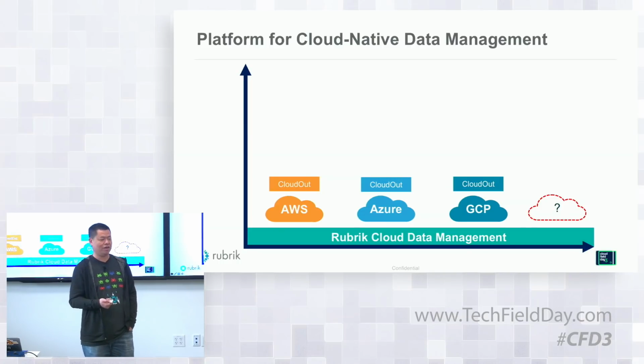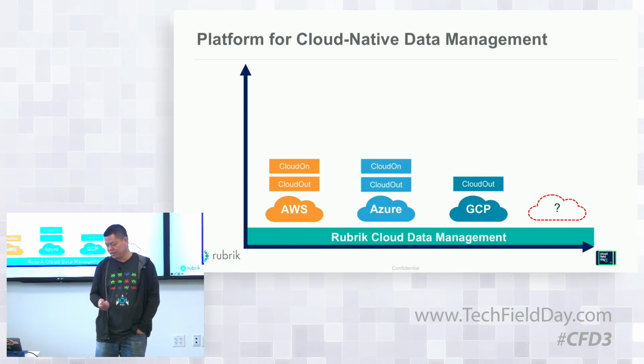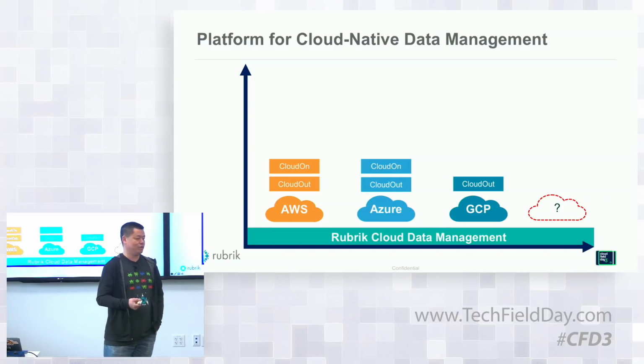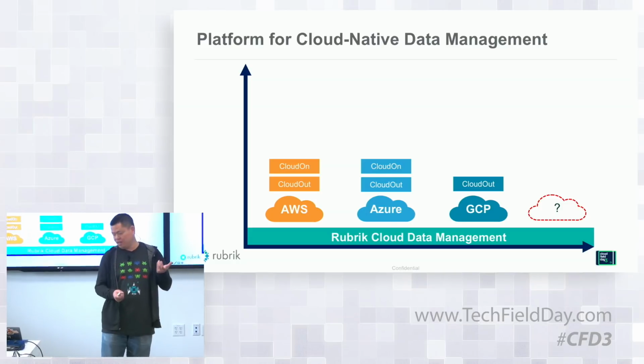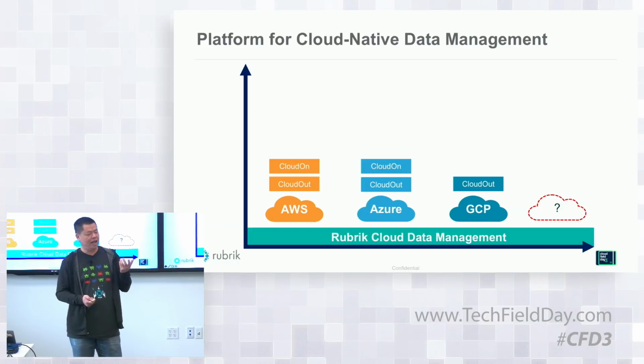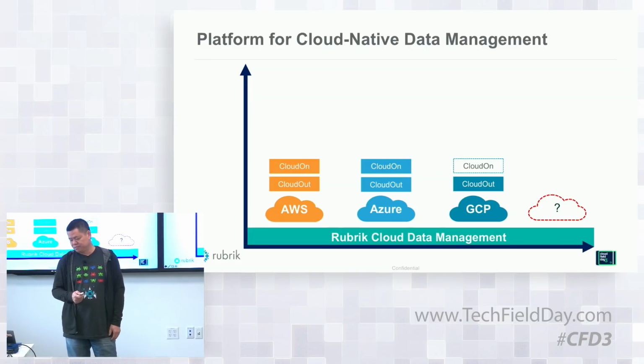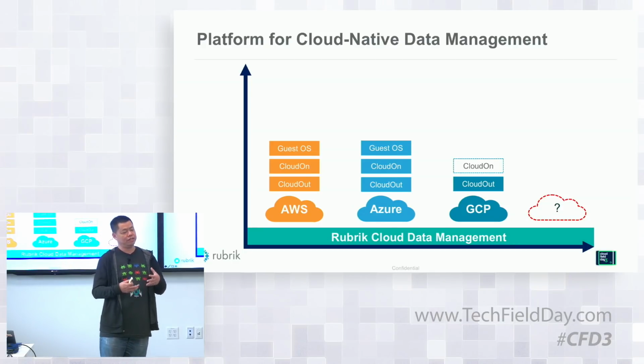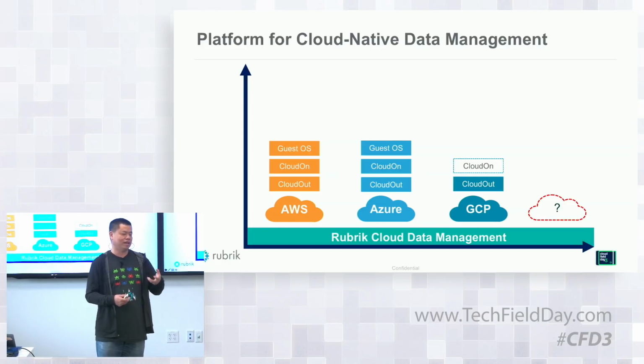So we already talked about cloud out, protecting data into the archives. I think Andrew briefly mentioned cloud on, which is our ability to take that data that's been archived and then spin it up, in this case in AWS and Azure, to provide a replica of your on-prem environment. Looking to do that in the future with Google Cloud. And then we also provide the ability, by spinning up Rubrik as a cloud cluster instance, to back up the guest OS and any databases that are running in those guest OS. So that's kind of where we've been today.